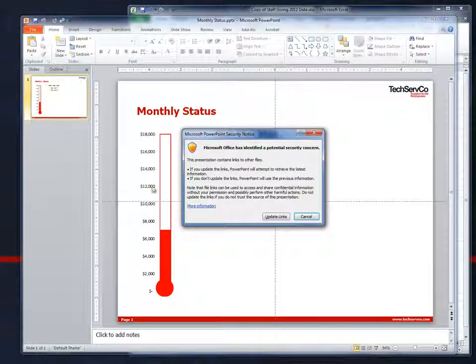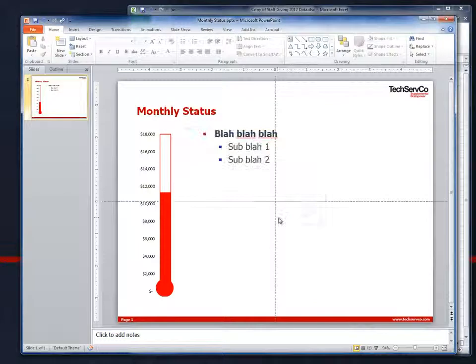Notice I'm going to move it over here so that you can see the difference. And we say, sure, PowerPoint, go ahead, get the new data from Excel and update. When we click that, notice that our thermometer automatically updated. We would then come in here and update our content to say, here's where we are, this was the differential, this is what's happened, et cetera.